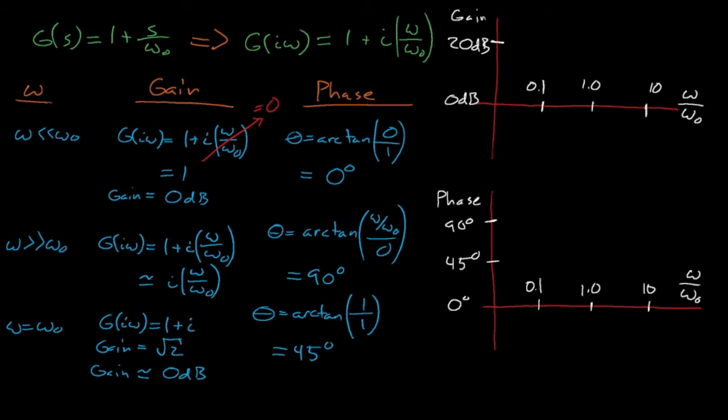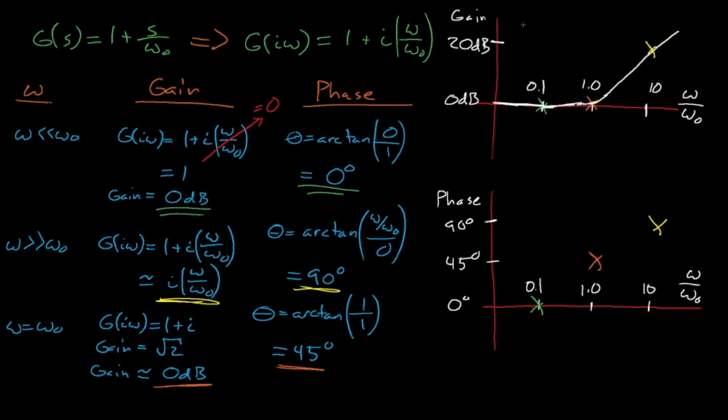So how can we finish the gain and phase plots for this example? We know that the gain is 0 decibels for low values of omega, and that it's roughly linear with a slope of 20 decibels per decade for high values of omega. So how do we make this plot? Simple, we just combine these two plots. As you see here, our gain is a steady 0 decibels for low values of omega, and it assumes a linear shape when omega equals omega naught. This is why this omega naught is known as the breakaway point, because it breaks away from being a constant.